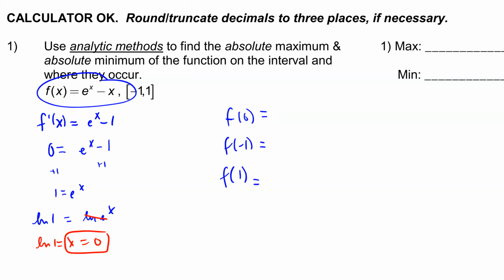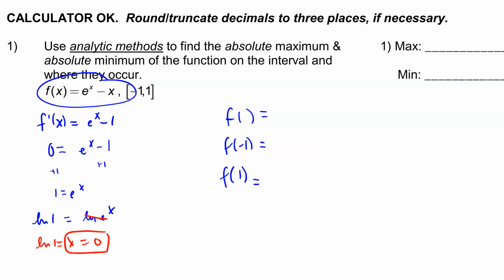This is probably the thing we missed the most. You have to plug it back into the original function. You gotta plug these values into the original, and you have to plug in the critical point you just found, not just the end values. You have to calculate the whole time. Make sure you're doing the math right by plugging in.